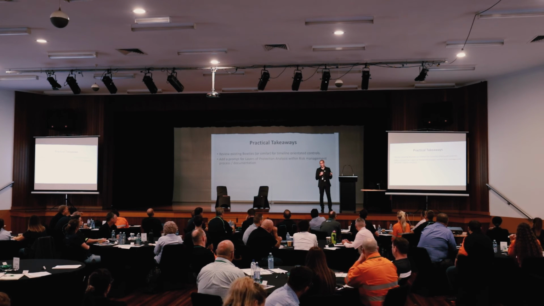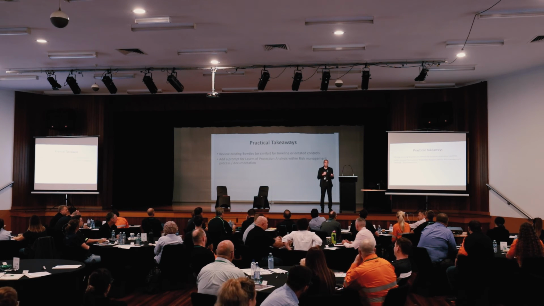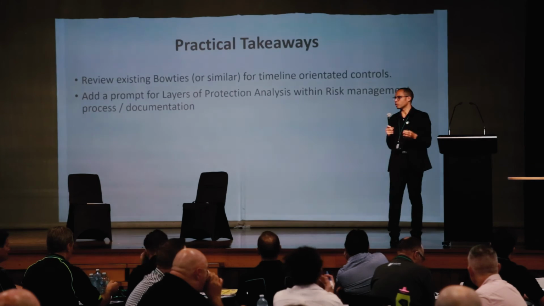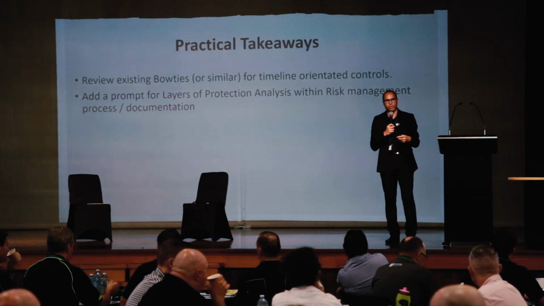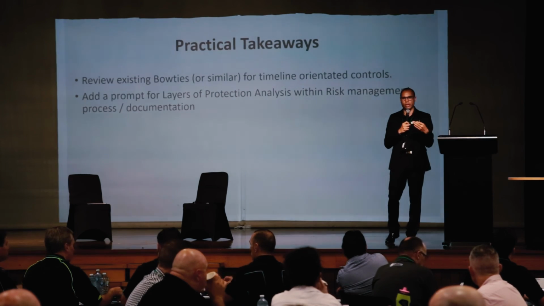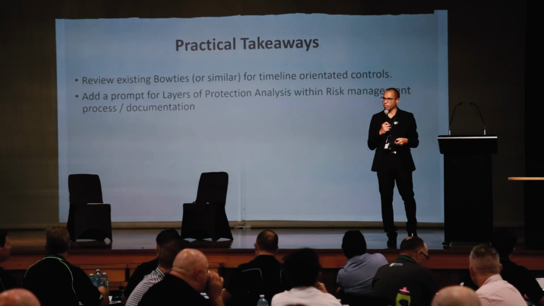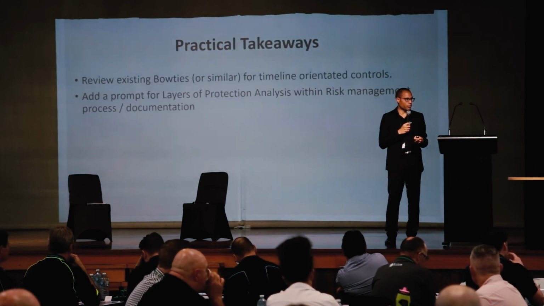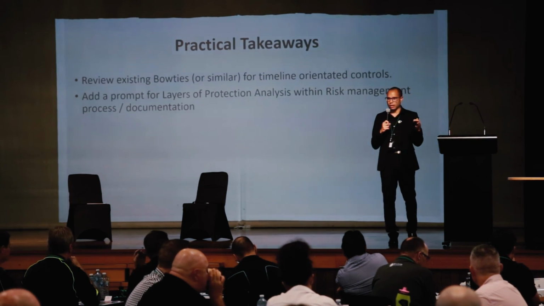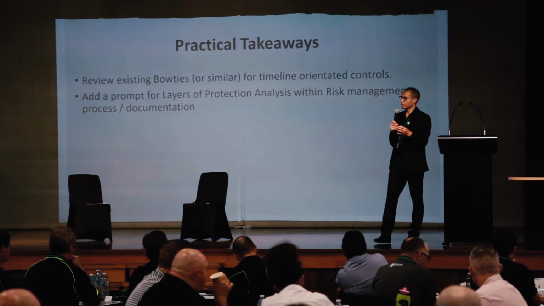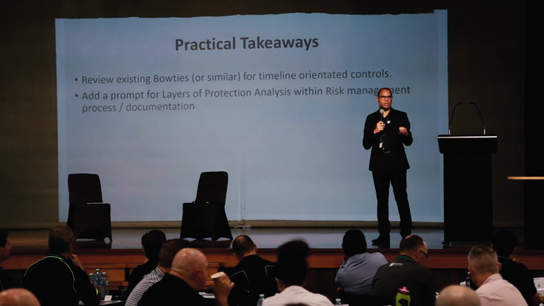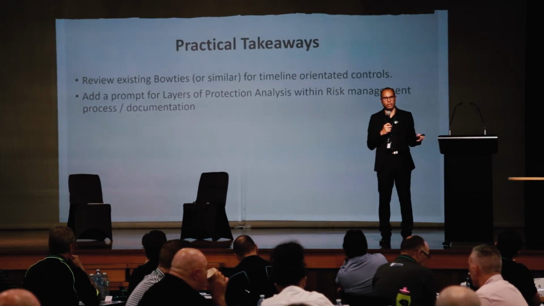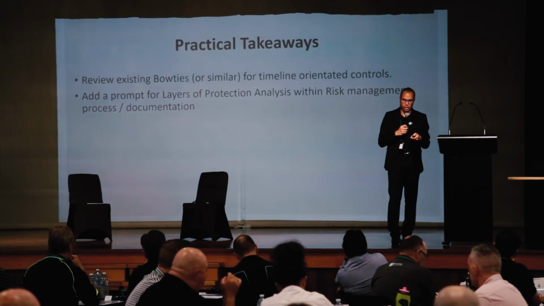So in terms of practical takeaways, which is what we're all about, the opportunity is, if you are involved in your bow ties or looking at controls, maybe have a squeeze to see, do we actually look at this, or can we look at this through our current bow ties? Does it create any controls we may have missed or not identified before? And then in whatever your risk management process or documentation is, make that sustainable. How do you build that into your process? So if it's not you, someone else identifies that and is prompted for that particular assessment as well.